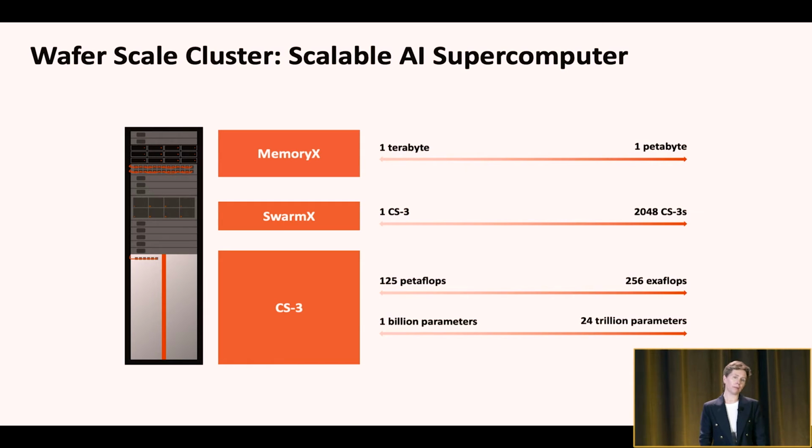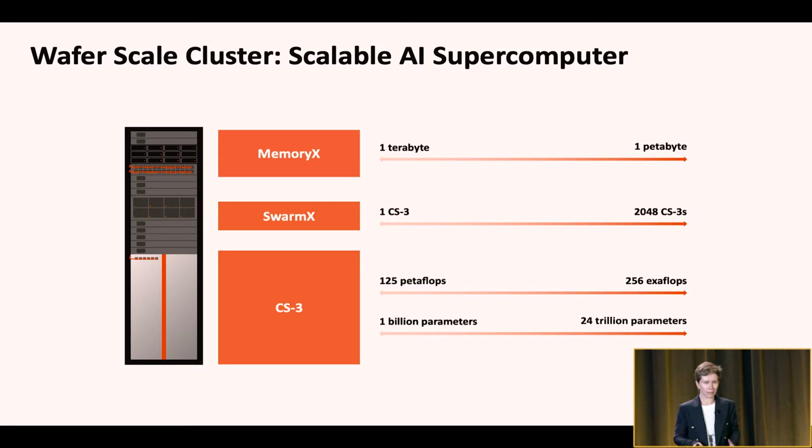One very important component which we place together with our accelerators, with our systems, is the component which we call MemoryX. You can think about that as an off-chip memory which can scale completely independently from compute. What it means is that I can attach from terabytes to petabytes of memory, which can be used to store all of your model parameters, model states, et cetera. I can attach it to a single accelerator, to 10 accelerators, to thousands of accelerators. So it gives me an ability to scale compute and memory completely independently. And this is a very huge advantage for how we build those clusters.